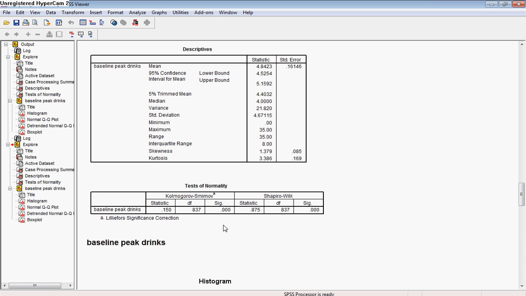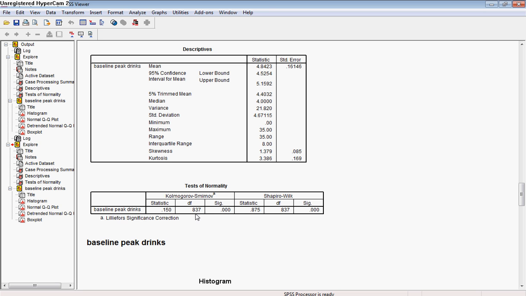Next, we look here at the tests of normality. Now, we have two tests. This one you typically use with larger data sets with more cases in them. The Shapiro-Wilk is particularly good with smaller data sets. So if you have below 50 participants in your data set, you want to look at that. These are both pretty non-conservative tests, so you're going to want to look for a value to confirm the normal distribution that would be non-significant.